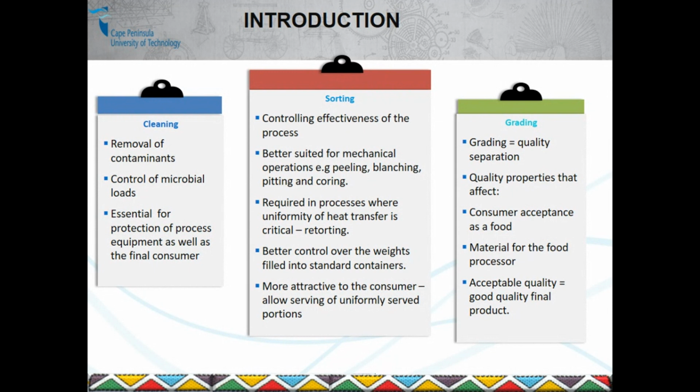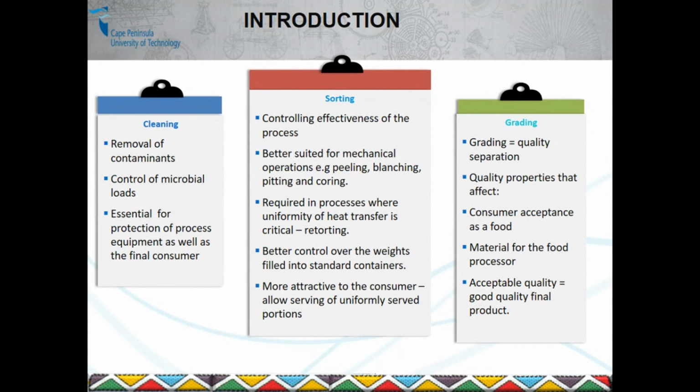So if you are a farmer or a processor who receives avocados, you would want to grade your avocados based on the acceptability, based on color, based on firmness, something like that, right? So you can say these ones are much softer, so we're going to give them a grade, so they will go first, and then the harder ones stay below, right? They stay back. So you can also have material which is ready for the food processor.